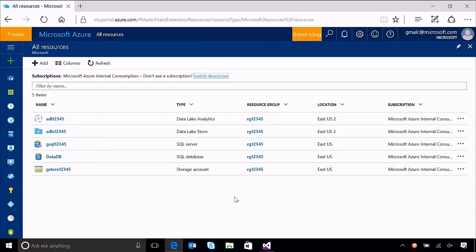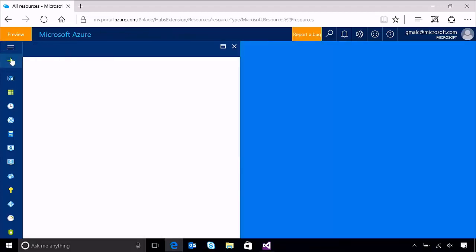So specifically for the purposes of these demos, I've got an Azure storage account here, which contains some data, and I've got an Azure SQL database server with an Azure SQL database. And what I'm going to do is create an Azure Data Factory that I'm eventually going to use to transfer data between these two different sources and transform it en route. So the first thing I need to do is go and create my new ADF.